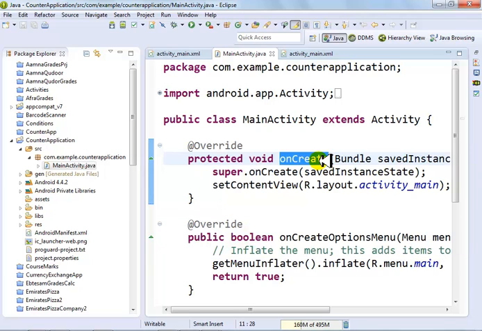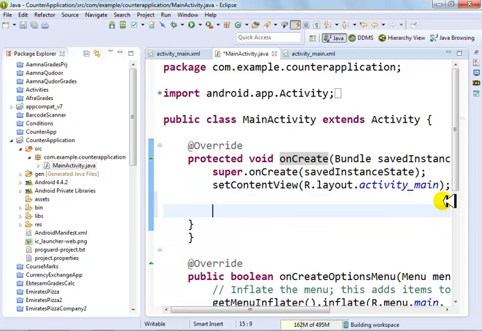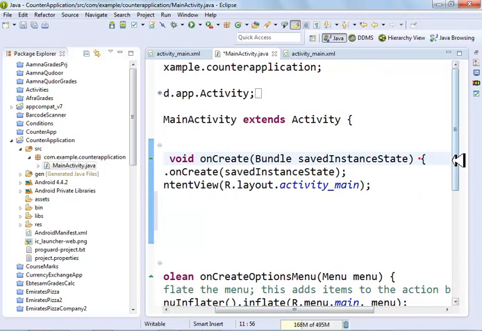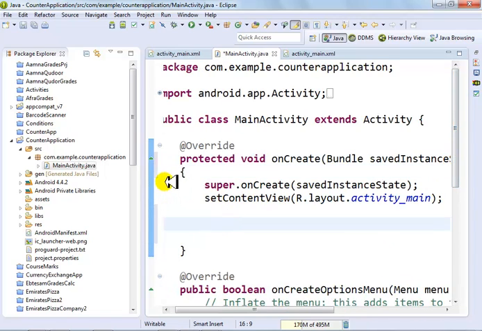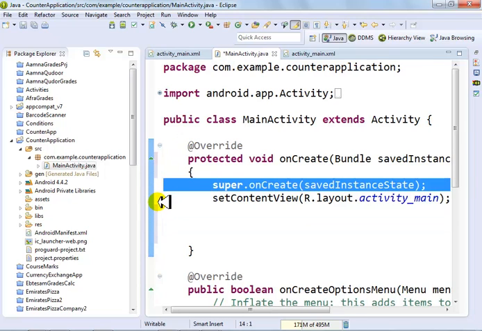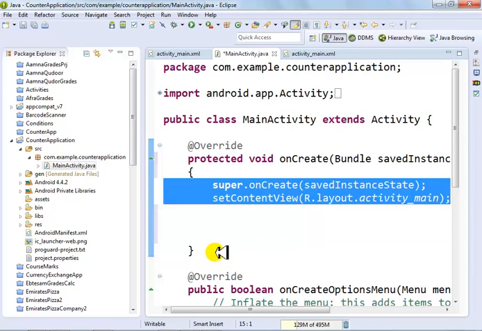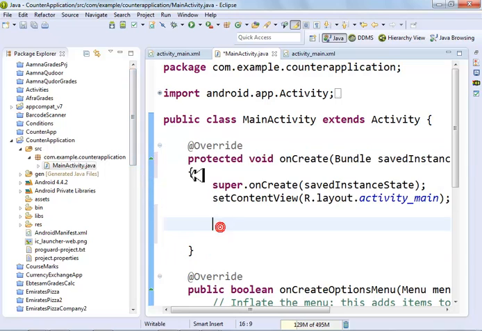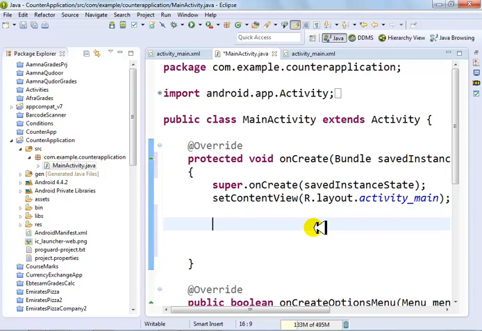And this is automatically called by the Android SDK whenever this activity is started. So we'll write all code inside this method just below these two automatically generated lines. Inside this method, there are two automatically generated lines. All code we will write in single activity applications will be inside this method, literally between these two brackets. What it means is, I'm telling Android, when you start this activity, please do this.